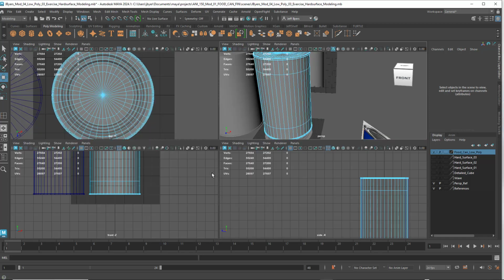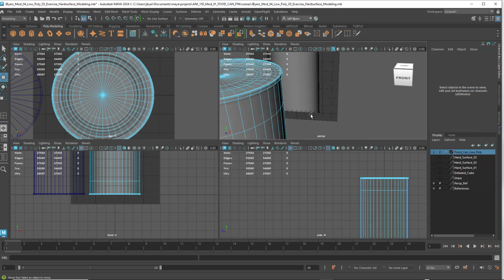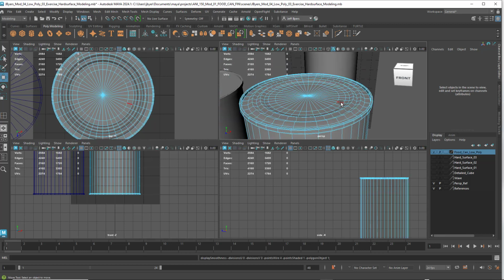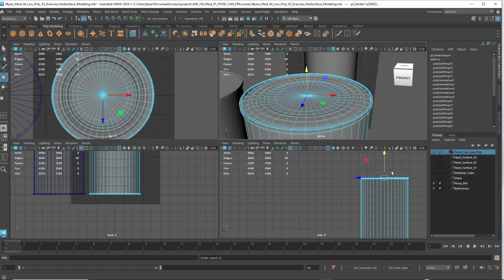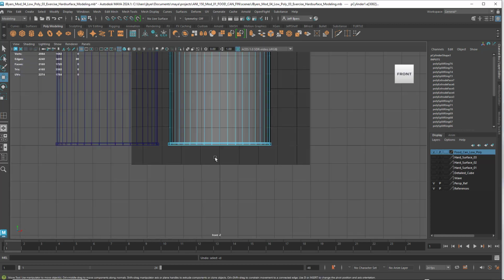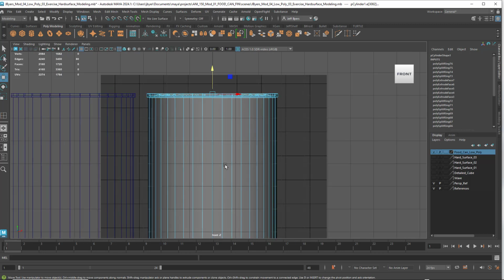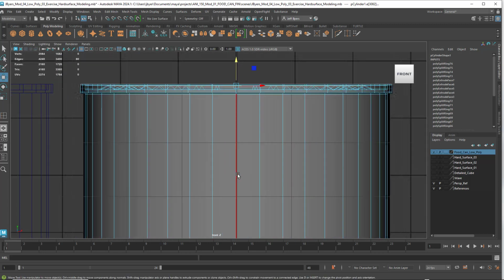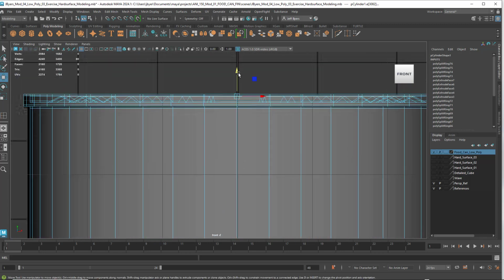No, they don't. So I'm going to go to the side view and take a look at that. Probably about halfway. So I'm going to hit the 4 key and go back, Control Z, until both of those edge loops are still selected. I'm going to go to the side view or the front view, doesn't matter, and check how tall my edge loops are compared to the top of the can. I think I had it up pretty good. It's not touching, it's not going higher, and it's just a little bit below the rim.